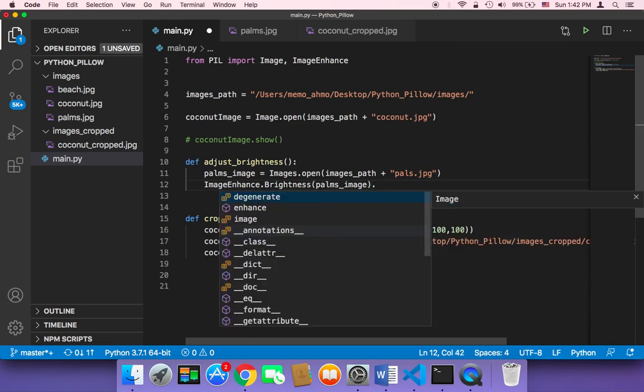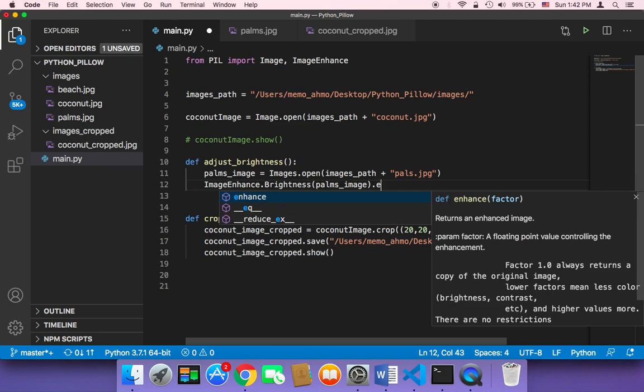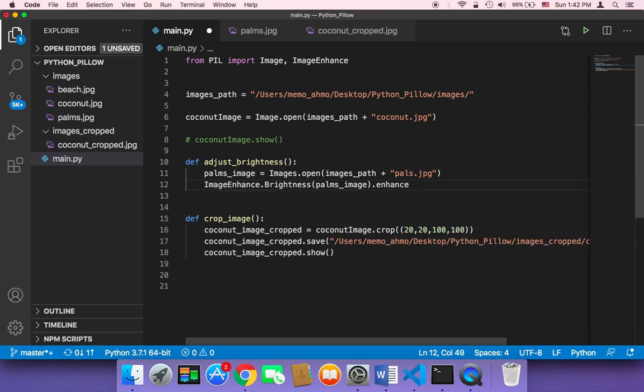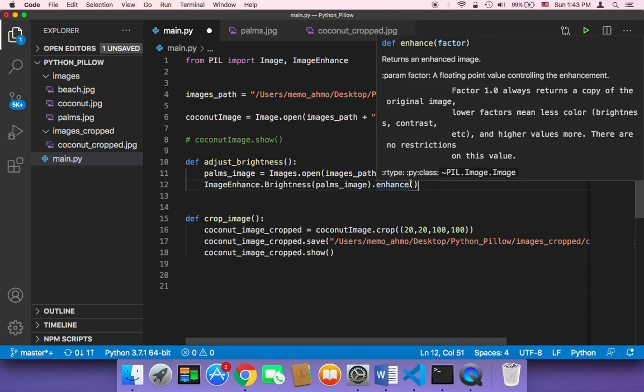We need to call another function, the enhance function. Enhance, and then we pass a number in order to enhance that image. That number is just a factor. As you can see here, a factor of 1 always returns a copy of the original image, and lower factors mean less color brightness, and higher values mean more.